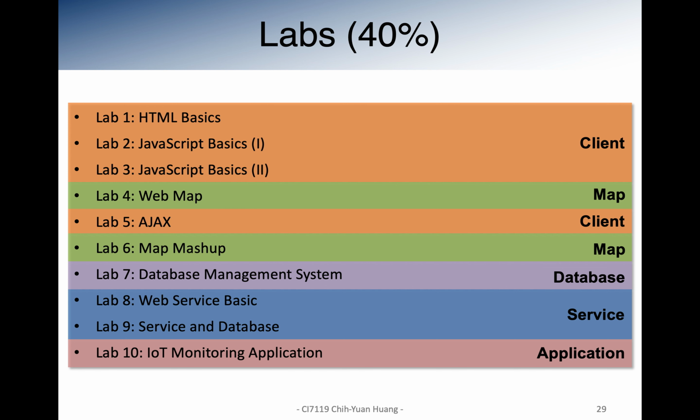And finally, Lab 10 is about an IoT, Internet of Things, monitoring application. In this lab, you are going to use some microcontrollers and sensors, and link them together to become one monitoring IoT device. Then, by utilizing the knowledge that you have learned from the previous labs, you are going to create a simple application. Okay, those are the lab contents.